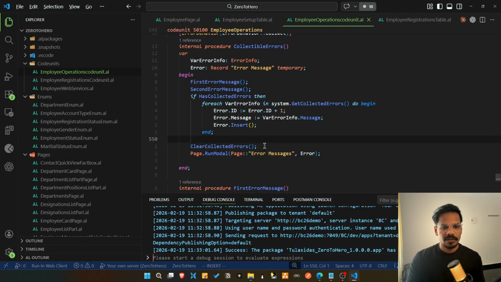We are doing that by collecting those errors in the list of ErrorInfo, and we are taking them by GetCollectedErrors. It returns us the list of ErrorInfo. We are traversing through each ErrorInfo and inserting that into the Error table, and we are running this particular page. So that's all that I have about collectible errors in Business Central.